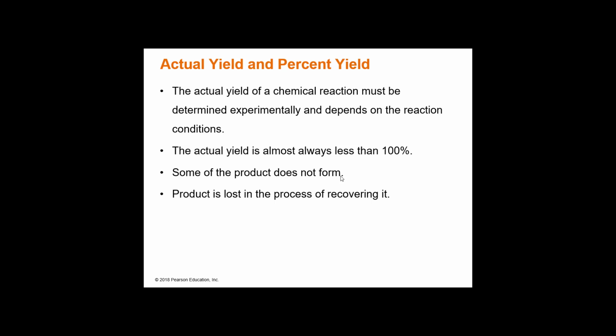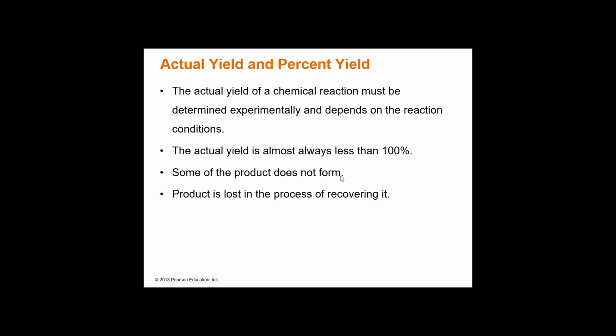The actual yield is almost always less than 100. It should be 100 or less, and the reason being is that it's a percent. If you have over 100, when we do these experiments in lab, when we do reactions, they will always ask, if you work in a lab, what is the percent yield of a reaction? And it should always be under 100.